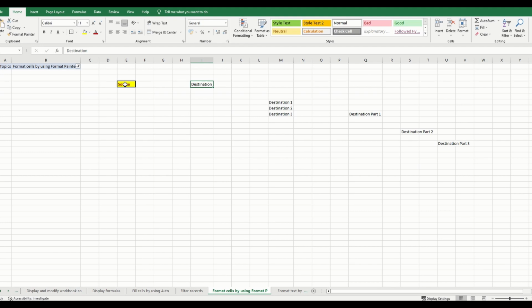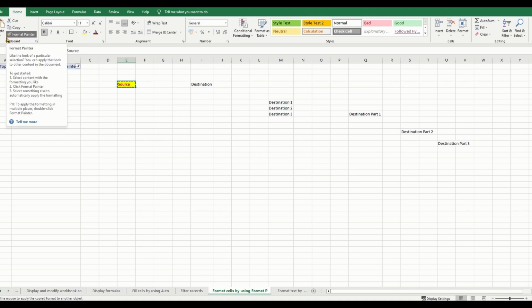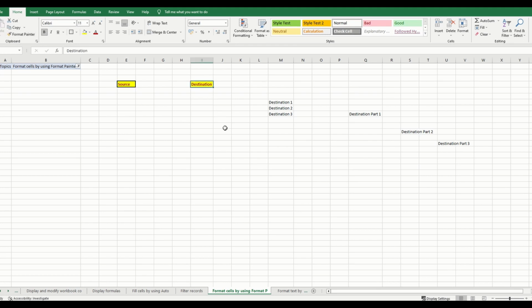To do so, first click this cell. Then click the Format Painter icon. You'll notice that the background of the Format Painter icon changes to gray, which means that the Format Painter is currently active. Now, you simply click the cell where you want to apply this formatting, and the formatting from the source cell gets carried over. In other cases, you might have cells in different parts of your Excel sheet where you want the same formatting to be copied over.